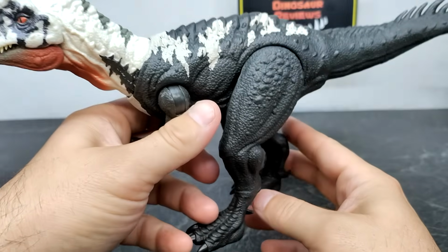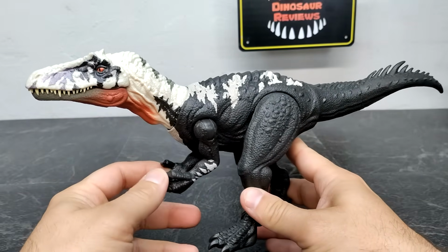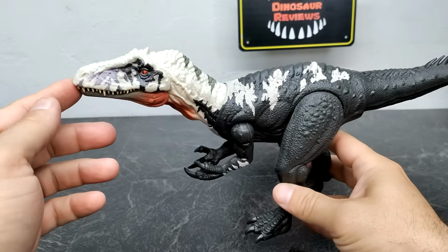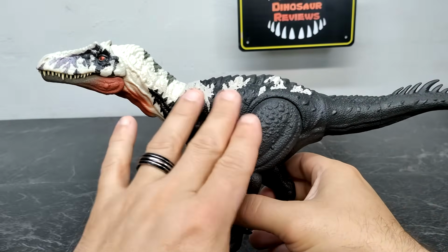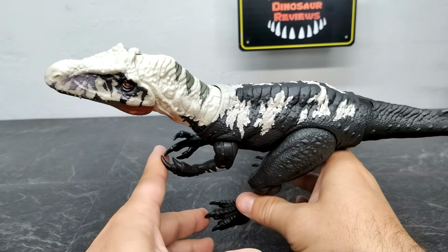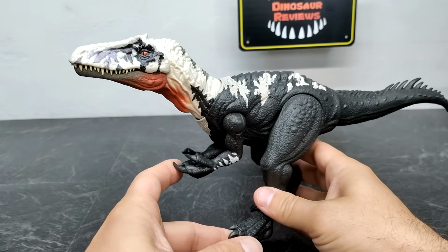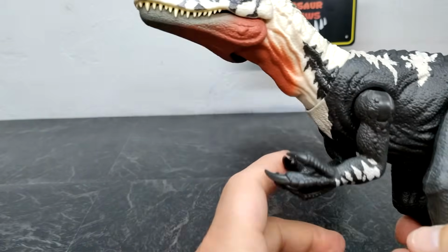So here is our CHILANTAISAURUS, and looking really quite nice, honestly. I would say as far as the paint apps go, it's probably one of the cooler looking paint schemes I've seen from Mattel in a little while, and of course the way that they've applied light and dark tones make the colors of this one pop very, very nicely. And of course the sculpt itself is also quite nicely done. You're always going to have a little bit of a Mattel feel to it, a little exaggeration to the figure, but overall I would say it looks quite nice as far as the sculpt goes.